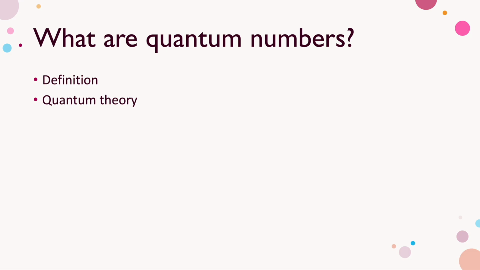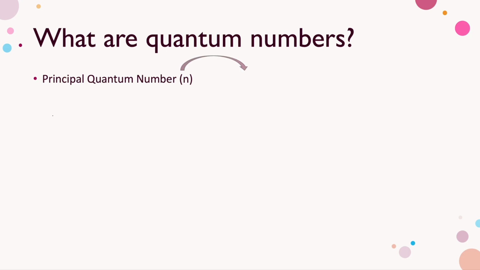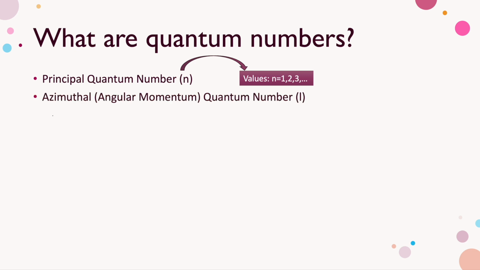Okay? Now let's talk about the principal quantum number, which is the first quantum number that we're going to talk about. It's shown with a small letter n. It describes the main energy level, or in other words, the shell of the atom. It could be equal to 1, 2, 3, and so on, and it's always a positive number. So based on what I said so far, higher principal quantum number or higher n means higher energy and farther from the nucleus.